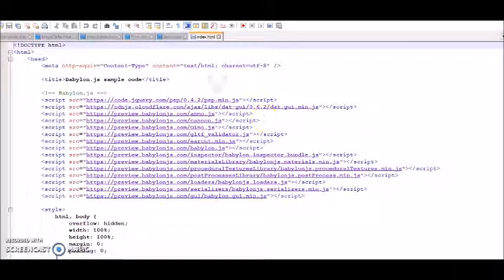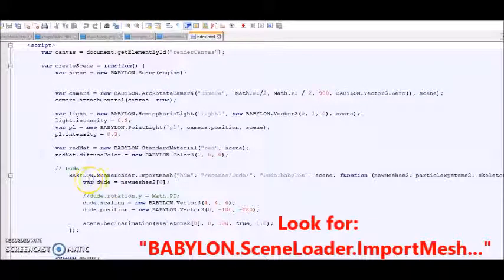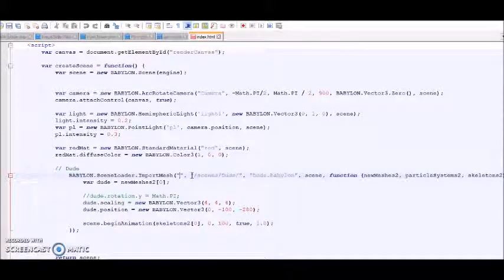And then you're going to see all this stuff. We're not concerned about all this stuff. We're going to go down to this section where it says BABYLON.SceneLoader.ImportMesh. And what we're going to do is we're just going to delete this word, and we're going to delete this scene slash dude part. So after you do that, there should just be quotation marks on both sections. And then we're going to delete the word dude, and insert the word Henry, because that's the Babylon file that we exported from Blender. So now we're going to use that. So after that, we'll click Save.